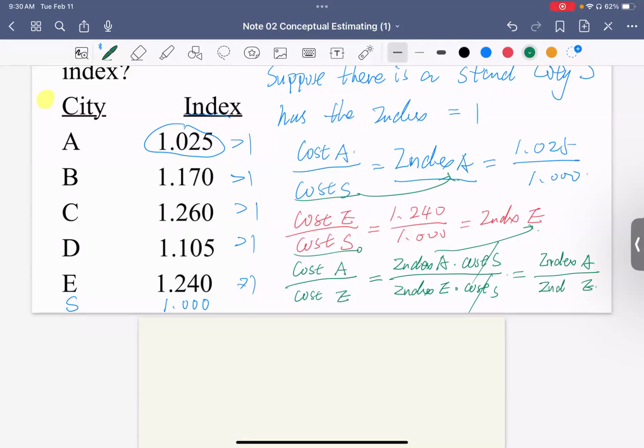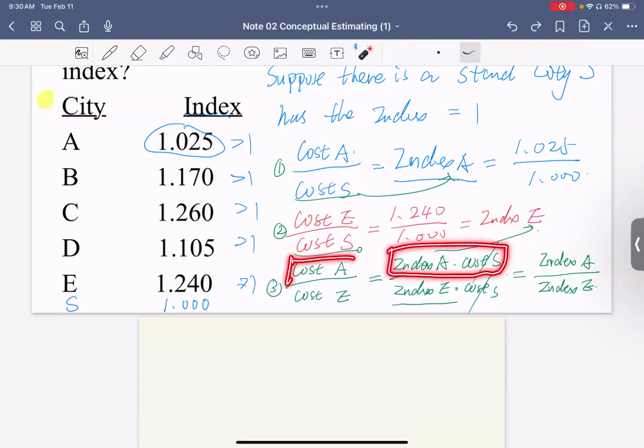Wait, I'm sorry, I missed the part. I see why you did cost A and the index for S, but why did you redo it for E, the cost index for E and the cost index for S? The second one, the red one. Why did you do that one? I just give you one more example. So this is example 1, example 2. And the reason I do it is because I want to put in here. I multiply the left side with cost S, and then I remove this one and I have it here.